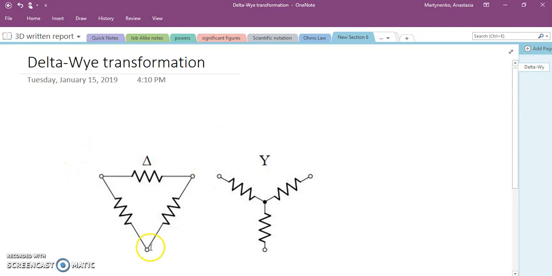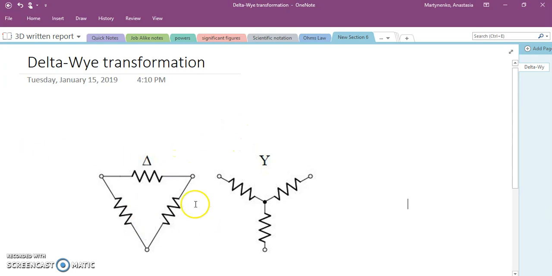Remember what I told you about these round connectors? They denote part of the circuit. So this is literally an excerpt from a circuit. So what you have over here is three nodes connected together in a triangle. It resembles the Greek letter delta, which is why it's called the delta Y transformation, because this one's delta and this one looks like Y. Okay?